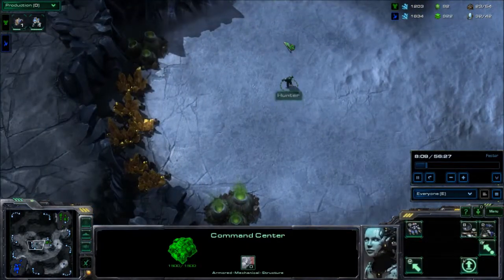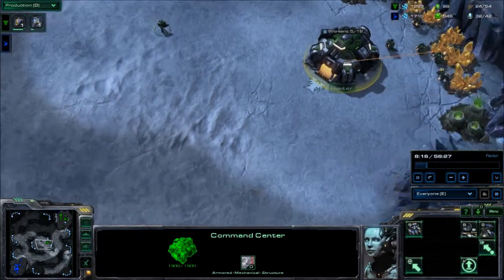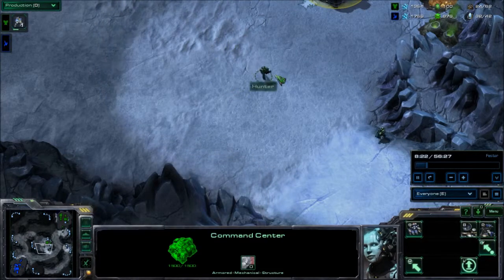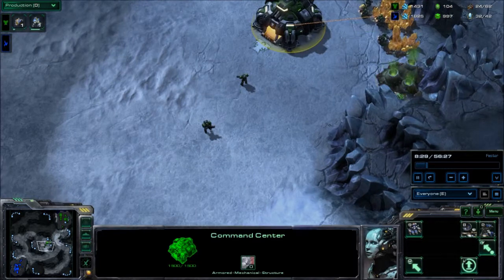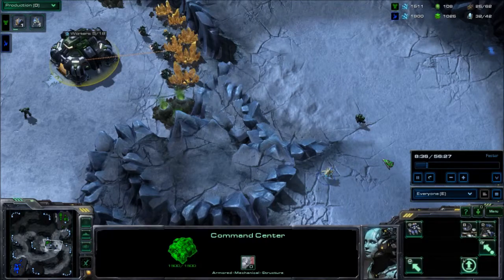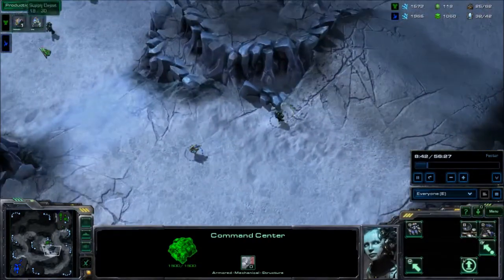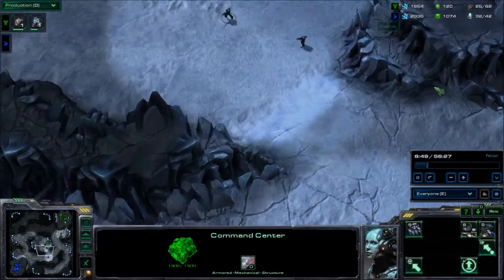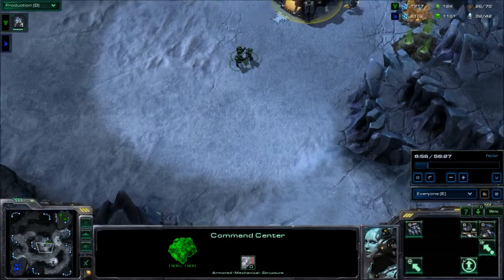So, because I hadn't seen this yet, I was just using this Marine to scout it out, so I knew exactly what kind of bowl I was in. And then I spent a minute or so trying to work out where to group all the Marines together. And there's the probe again. Okay. Yeah, I was using that Marine to work out where they were.